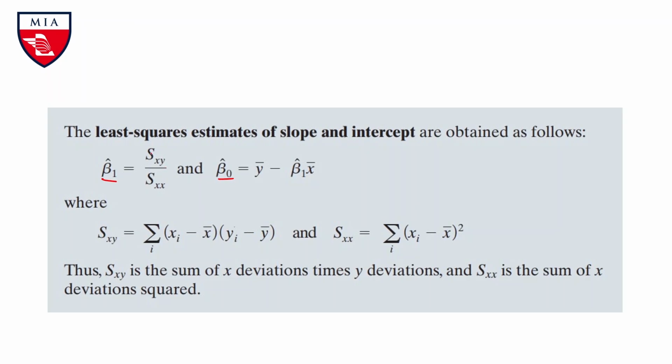So b sub 1 is equal to Sxy over Sxx, and b sub 0 is y bar, or mean of y, minus b sub 1 multiplied by x bar. So this is the formula. To find the Sxy, this can be derived as summation of xy minus summation of x multiplied by summation of y all over n. Okay, so this is Sxy. So for the Sxx, it can be derived as summation of x squared minus summation of x quantity squared all over n. Okay?